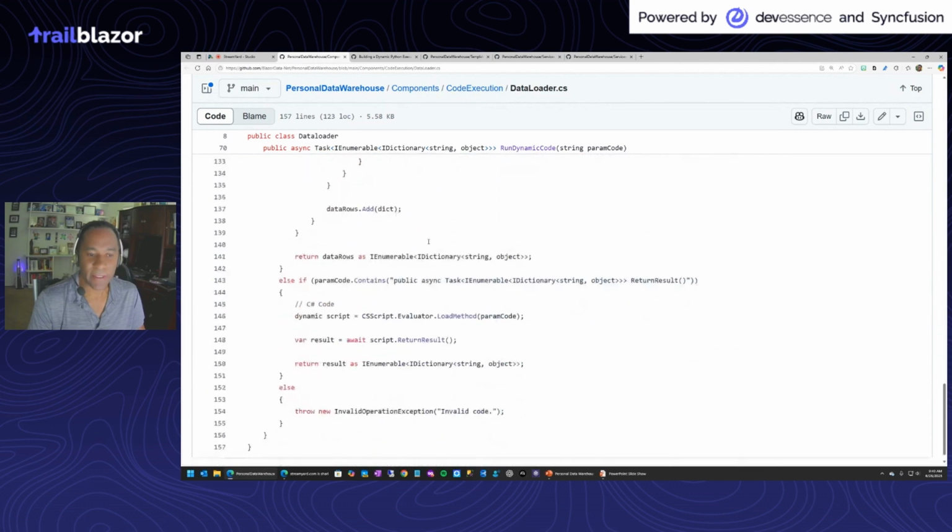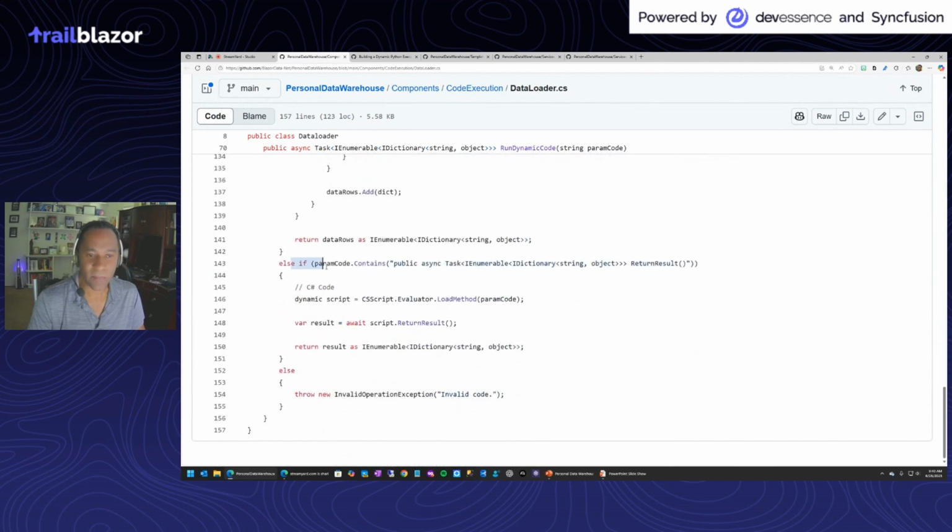However, if it's C#, so else, it's C#. So then it just calls the CS script library, passes that code, and then says there's a method in the C# code that always, C# code always has a method called return result.